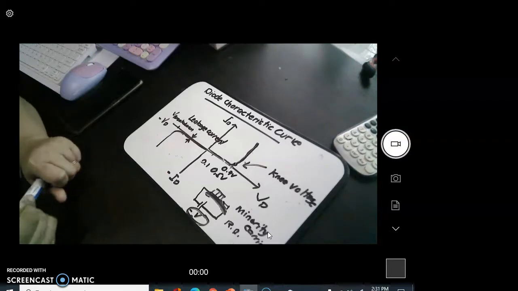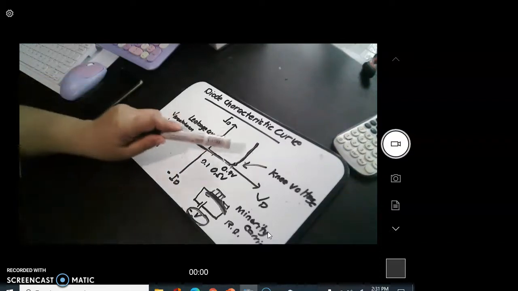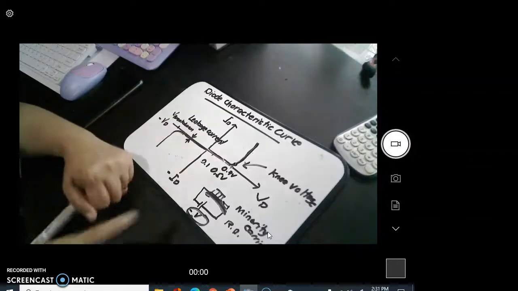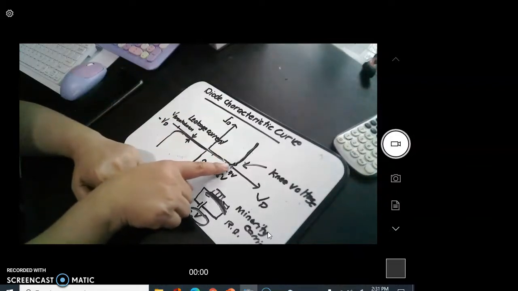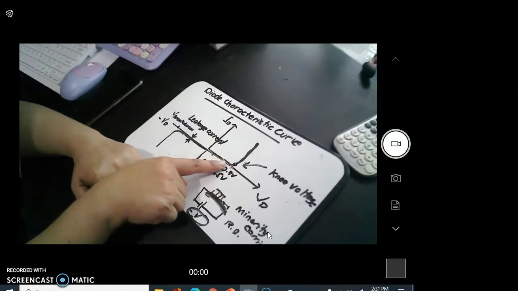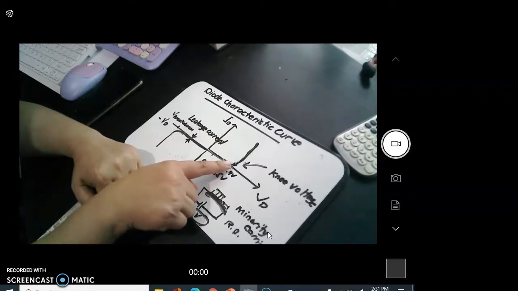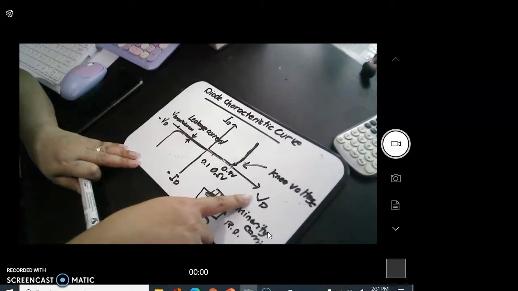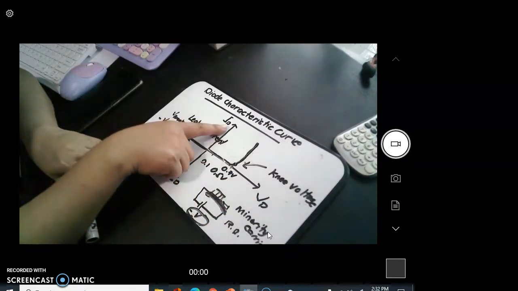Therefore, as a summary, quadrant 1 is the normal operation of your diode. You usually forward bias it, and if it is silicon, charges start to move at the junction when you apply 0.7 volts across your diode. However, if the diode is germanium, you will need 0.3 volts for the charges across the diode to move. And obviously, if you apply a forward voltage, the current that flows across the diode is also the forward current.